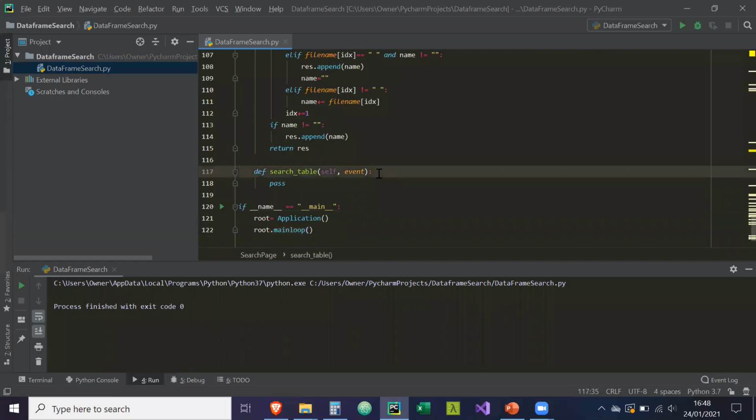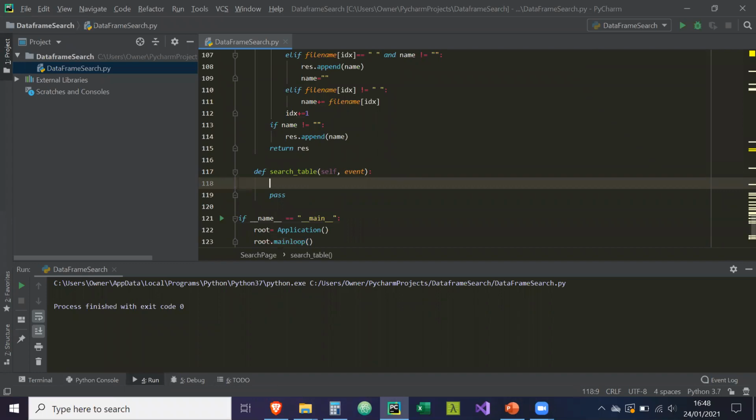Hey guys, this is going to be the final video of the tutorial series. What we're going to do is create the search functionality. The search is going to consist of column and value pairs. The string we enter is going to be column equals a particular value in that column, then a comma, column two equals a particular value, and so on. This way you can search multiple different columns.